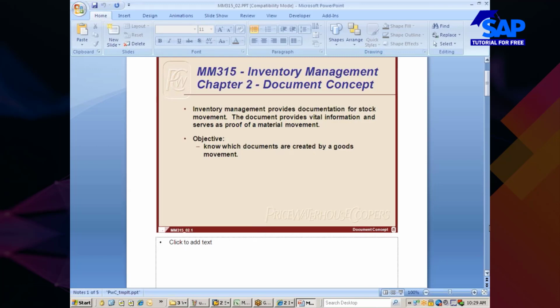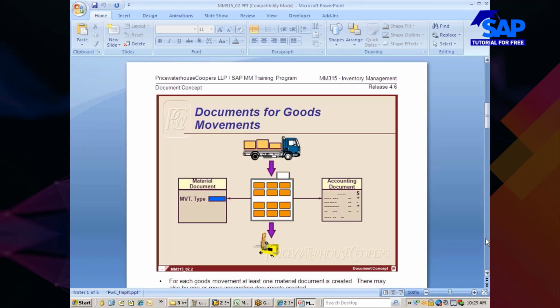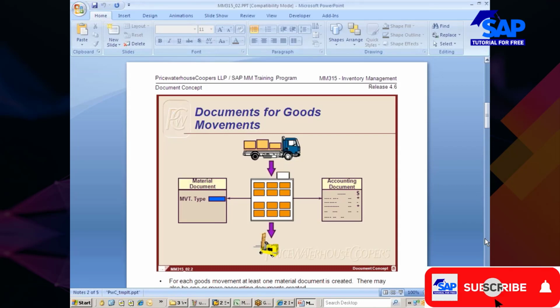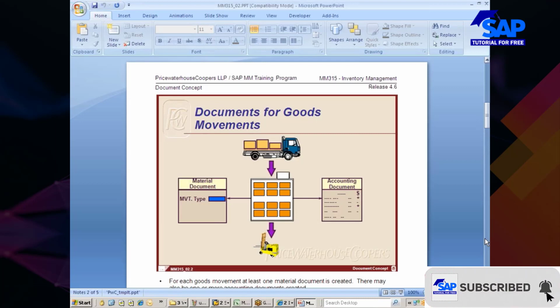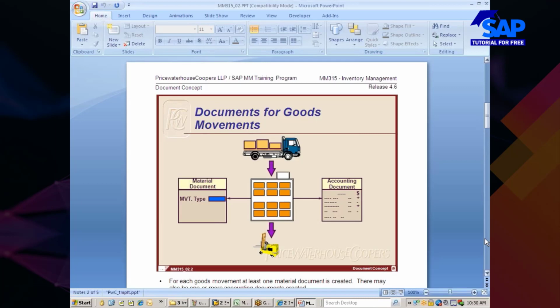What information does this document provide, and what do you call this? First and foremost, any inventory transaction we discussed will be associated with goods movement or material movement. Each material movement will be identified by something called movement type in inventory management. You are doing goods receipt, no problem.